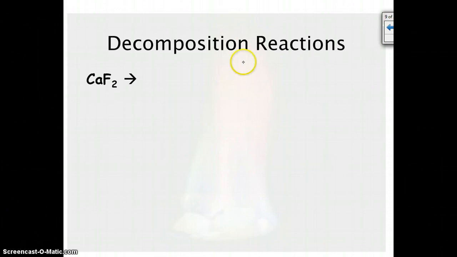All right, now we'll look at decomposition. In decomposition, they're breaking apart. So calcium is going to break off by itself. It's not diatomic, so I can leave it as is. And then F breaks out. F is a polyatomic, not a polyatomic, but a diatomic, so I'd need to put F2 to make sure that it is stable. All right, we got LiH.